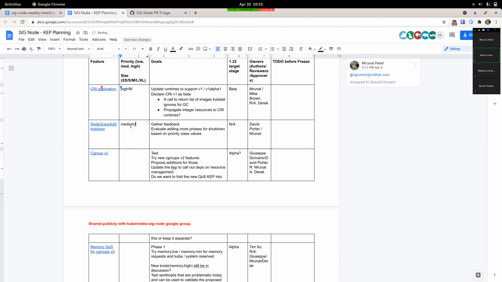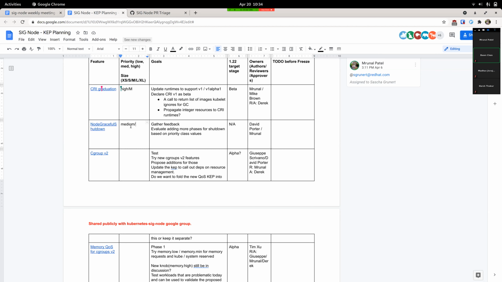And sizing, I'm not sure whether it's a small to a medium. Maybe we can call it a medium. If we're not graduating to the next phase, it won't require going through all of the approvals and planning and whatnot for KEPs, which is why I stuck that as NA. People can continue to work on things.